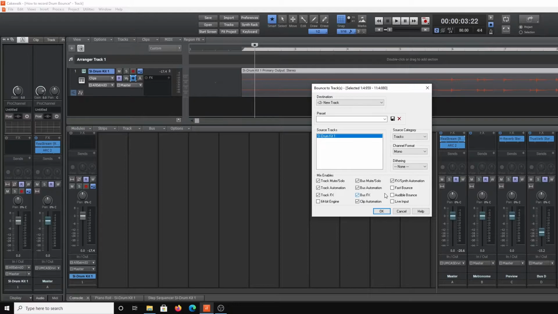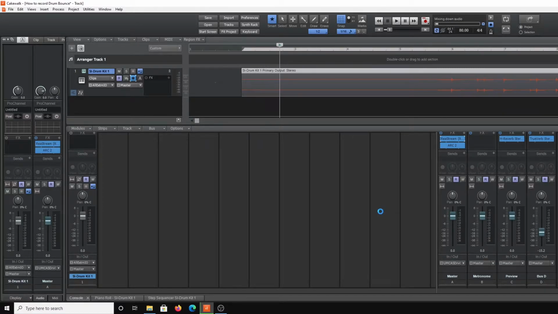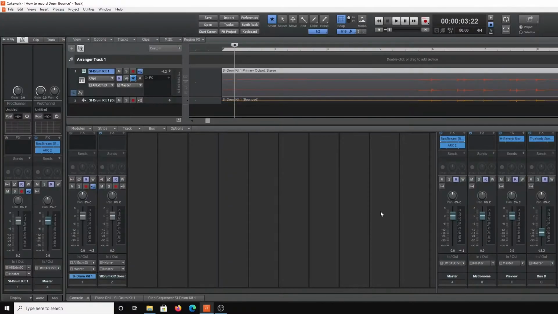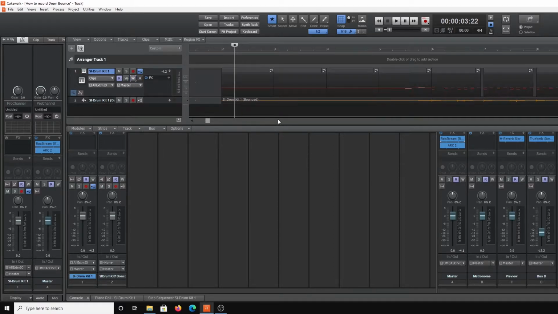What will happen is if you have the fast bounce going, it'll go through the whole thing really quickly, but you might get little pops or little interruptions in the audio. So we don't want that. We just uncheck that, and it'll go in real time then. So we've got everything set, so why don't we just hit OK, and we'll let it play through. Okay, now that that's played through, we're going to undo the freeze, and then what we've got is a kick drum by itself.